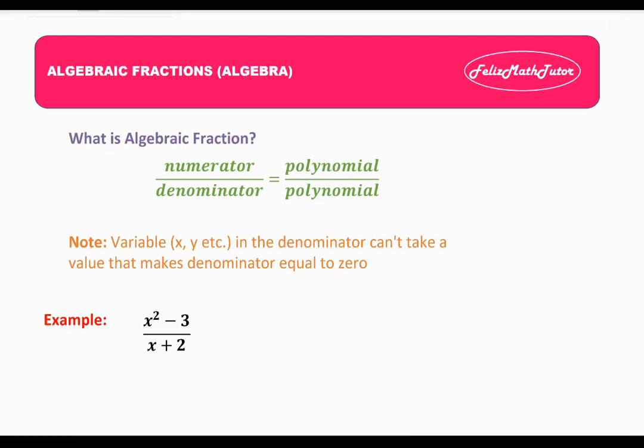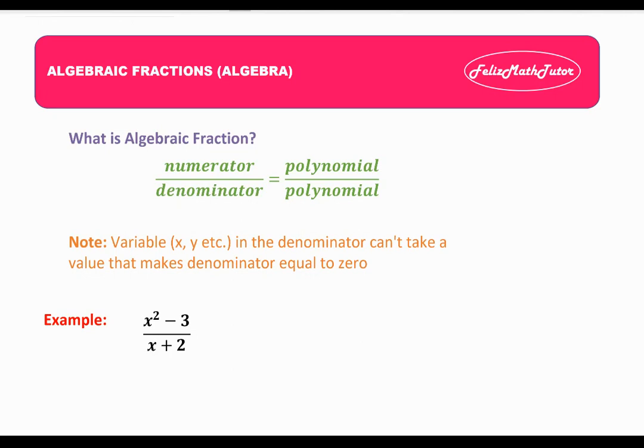Today I'm going to talk about algebraic fractions and how to simplify them. So let's start. What is an algebraic fraction? When we say fraction, we are thinking numerator and denominator. So there are some numbers on them. But when we say algebraic, it's like on the numerator we have a polynomial and in the denominator we have a polynomial.